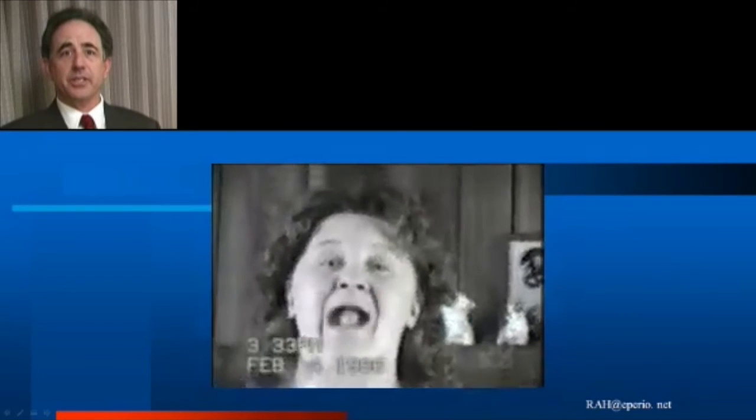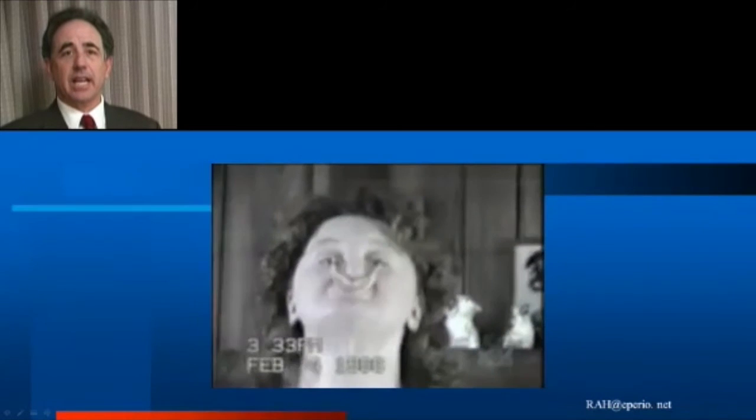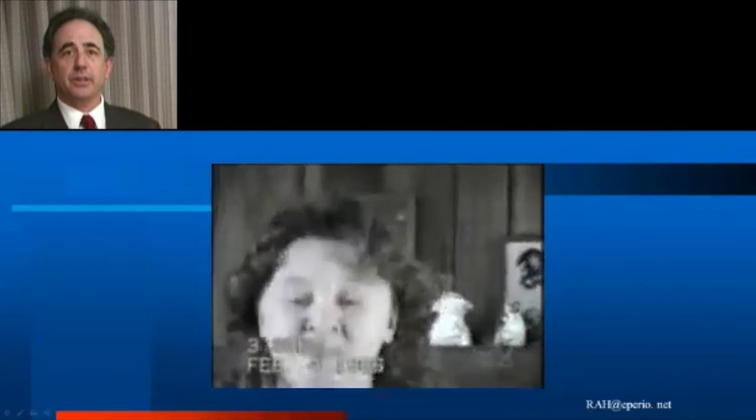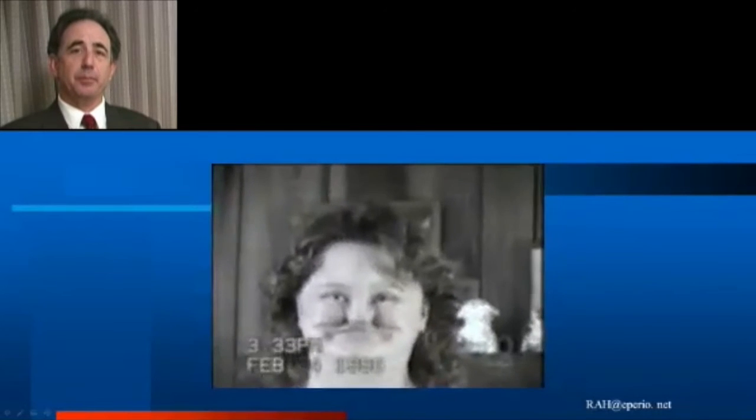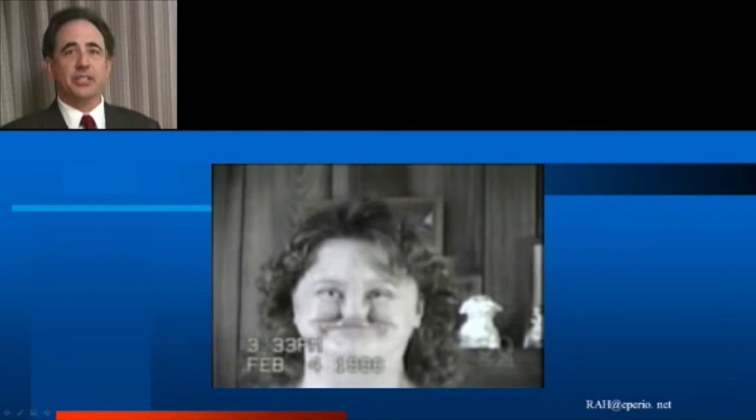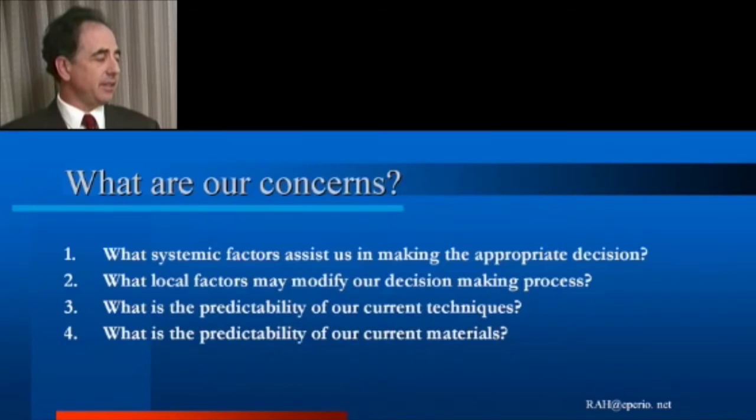So the bottom line is we wish to prevent at all costs extraction site collapse in our patients, one tooth at a time, to prevent them from needing the insertion of extraction site materials at a later date and dental implant prostheses, which are tissue-borne rather than tooth-borne. So what are our concerns when we perform extractions?